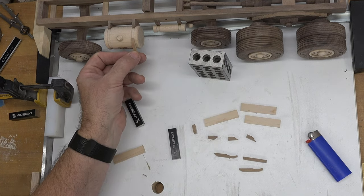Okay, so we're gonna put this aside to dry. We're gonna glue up all the rest in the exact same fashion. Guys, even the larger brackets at the bottom, it's the exact same measurements, the exact same thing. The only thing I will caution you with is make sure that you don't mix up your setup blocks while you're allowing these to dry, and as well, make sure that the orientation of the curve on your parts goes the right way so that we can mount them to our tanks.